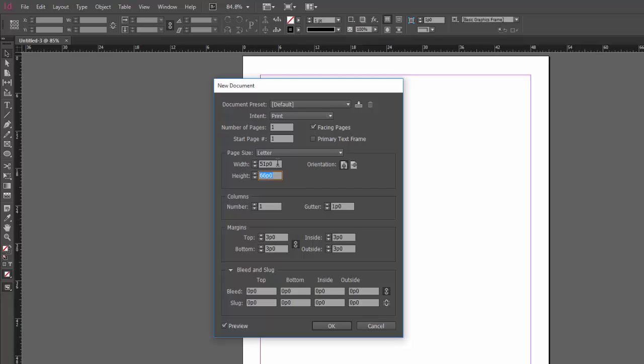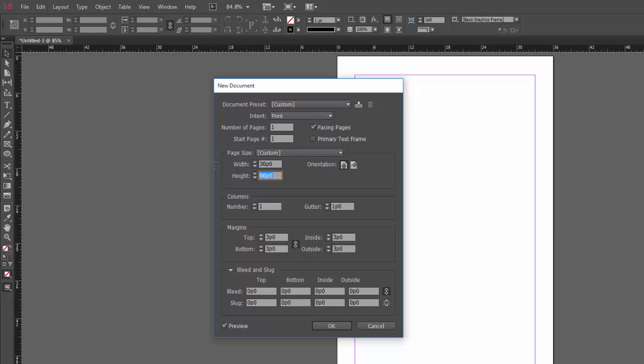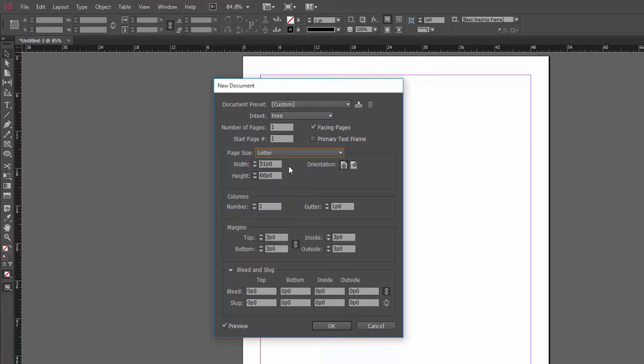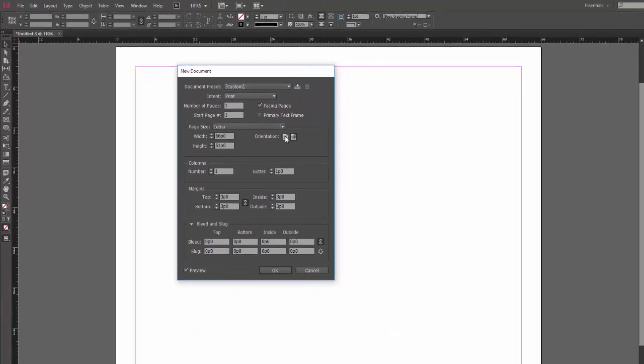The width and height values are specified in picas, but we can change it to inches or millimeters from the preferences, or we can write in inches and it will automatically convert the values in picas. We can change the page orientation to portrait or landscape from here.